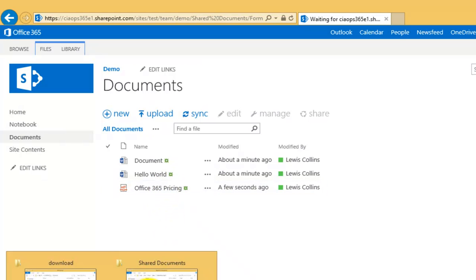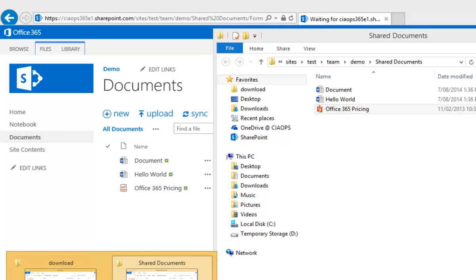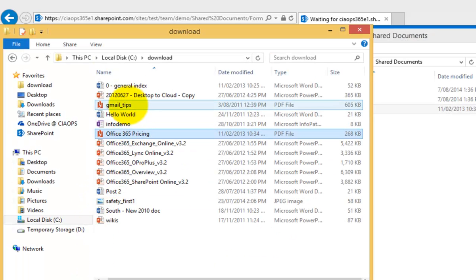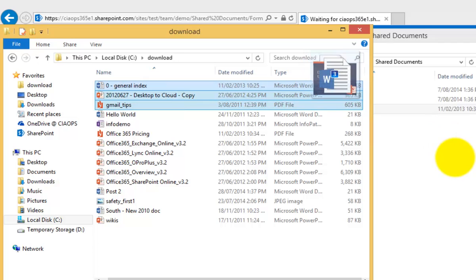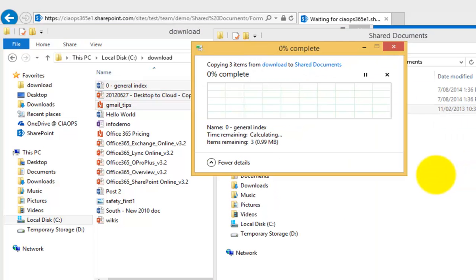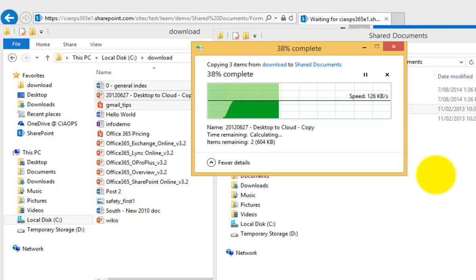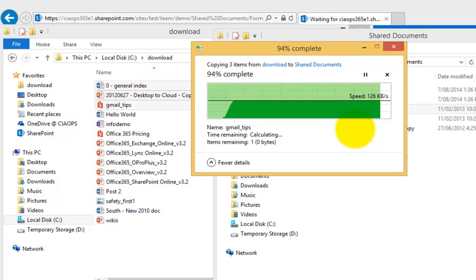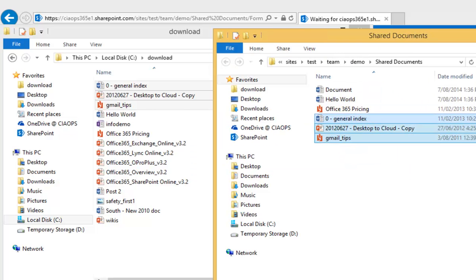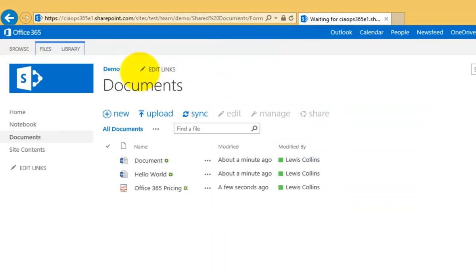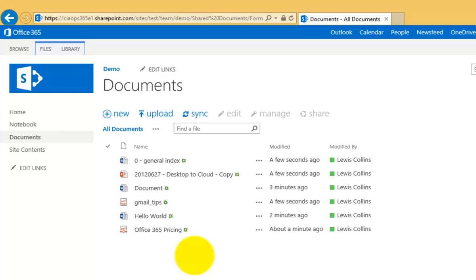So again, very simple, very easy. Again, I just open it with Windows Explorer. I can then select, for example, multiple documents. So if I take these three documents, I can simply drag and drop these across into my SharePoint site. Now, an important thing to remember here is that the upload speed will be dependent on your broadband link, and it'll probably be a little bit slower than what you expect if you're copying to a local file server. But generally it doesn't take too long, and it is a quick and easy way to take multiple files up into your SharePoint site. So when that's done, all I need to do is refresh my view of the document library, and I'll see those documents that I have added.